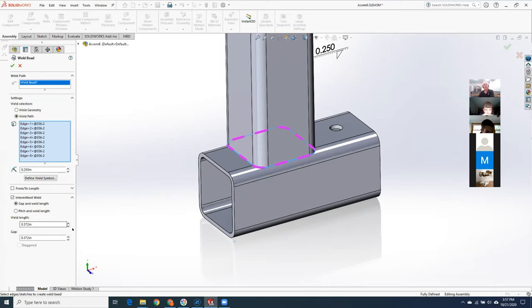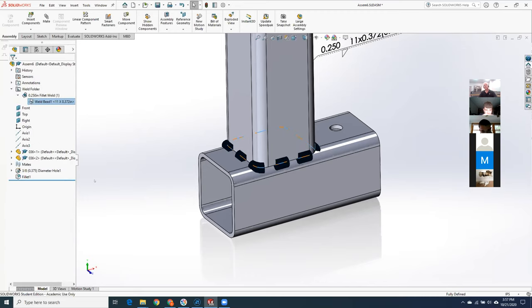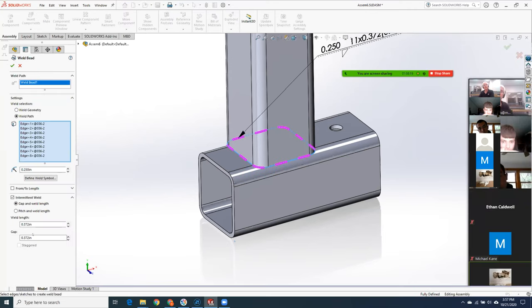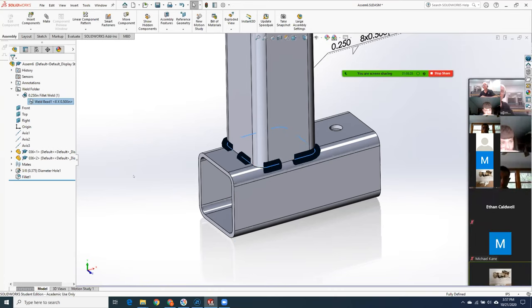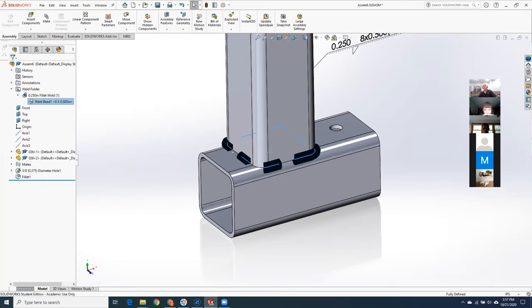So if I come over here and I click on intermittent weld, yeah, let's just go with the defaults. So you could tell the machinist or the welder, weld so far, leave a gap, weld so far, leave a gap. Okay, so it's the intermittent weld option that you're going to use to create this gap, then weld, then gap, then weld. Okay. All right.